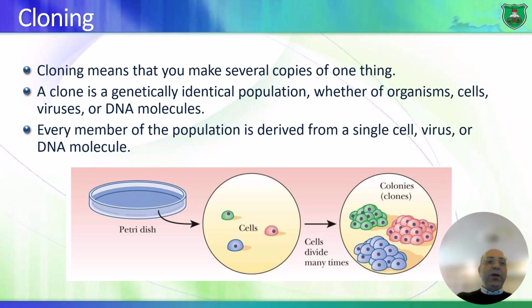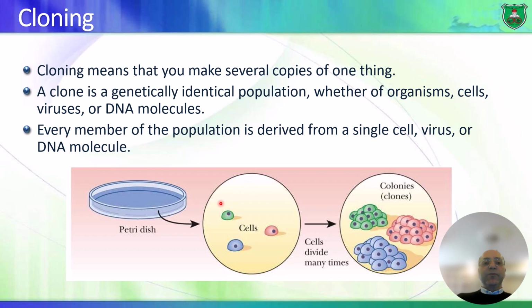So what is DNA cloning? Well, DNA cloning means that you make copies of one thing. It's like a copy machine, okay? You have this piece of paper and you make 10 copies, 100 copies of that same piece of paper. So what we do is that we can use bacteria. These bacterial cells, you can grow them on dishes, and we have this bacterial cell forming a clone. Okay, so these are the bacterial clones.